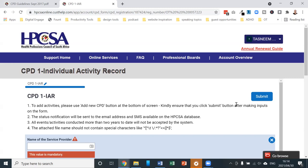And it's going to tell you the date and when it was requested, and it will say pending review. So on my list, it will have, I think, 3 or 4 different review requests, and they are all pending. This is another issue with the HPCSA portal, that they don't give you anywhere on this page. I've looked and searched, maybe somebody else has found it, where you can actually access your pending reviews.